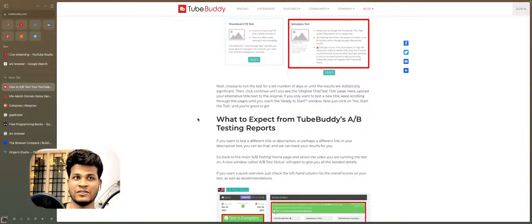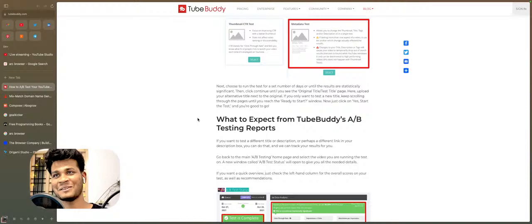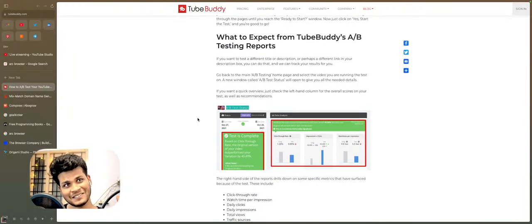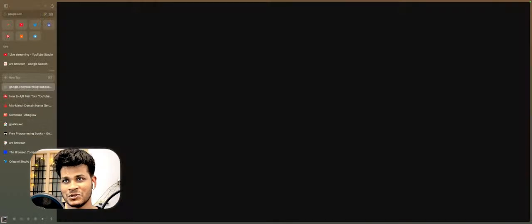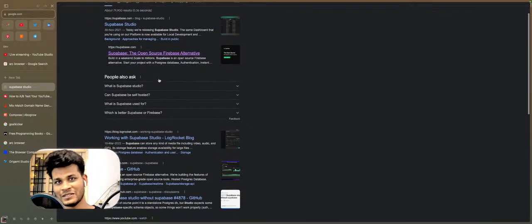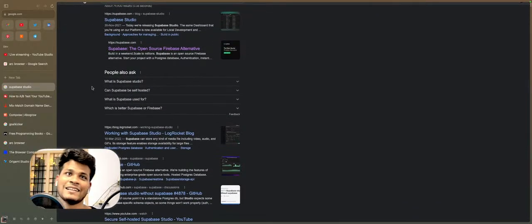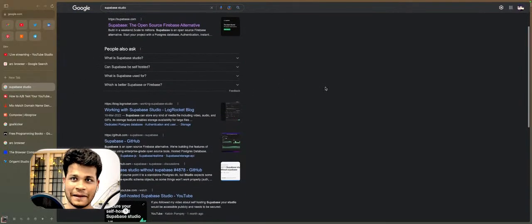Basically, they have this powerful Postgres, good TypeScript support, and real-time APIs. They have bucket storage. They have a good authentication system for all the platforms, all the SSOs. They have passwordless login, everything. And it's open source. You can just clone the Supabase Studio and set up the Docker Supabase Studio. You can download that entire thing and run your own Supabase. But it would actually cost you more than what you pay for your monthly database if you are just running a small scale project. So I think that's not a good idea.